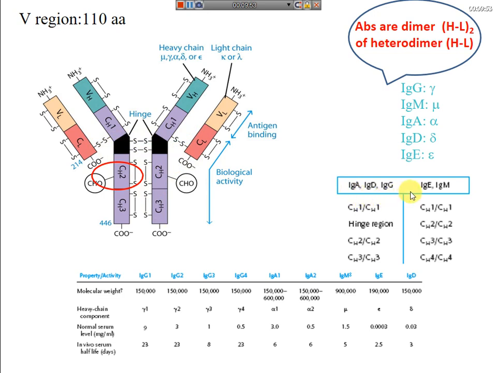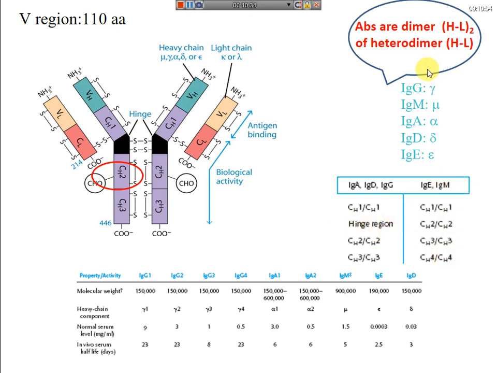So three antibodies out of five, that is IgA, IgD and IgG, have a heavy chain that has three constant domains, and between the first and second constant immunoglobulin domain we have a hinge region. While in case of IgE and IgM, there are four immunoglobulin domains in the constant region, and there is an absence of hinge region. There is no hinge region here, right? And instead of the hinge region there is an extra immunoglobulin domain that functions analogously to the hinge region.